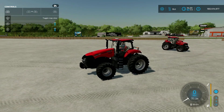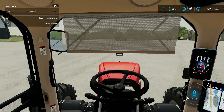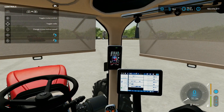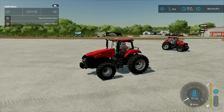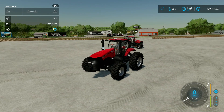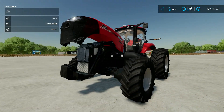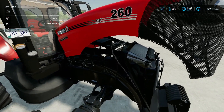Interactive controls: LB and right stick left/right opens the door; LB and right stick up/down does the rear window; LB and RB together with left stick left/right moves the steering wheel up and down; RB and right stick up/down does all the blinds at once — front, right, and back, or any combination. RB and right stick left/right opens the bonnet, so you can come in from an immersive point of view and tinker with your tractor.